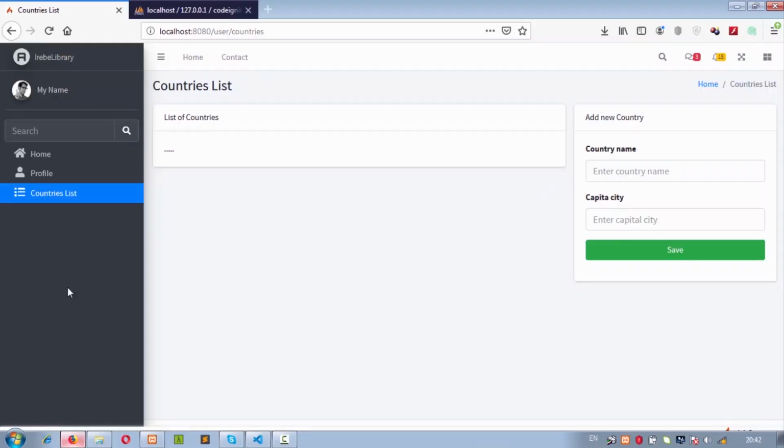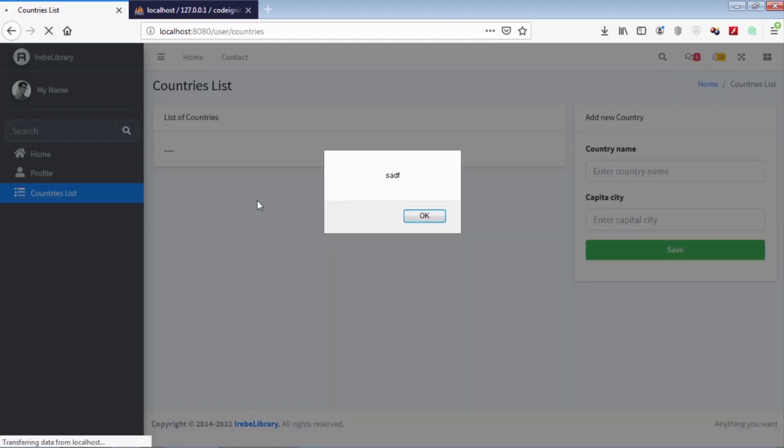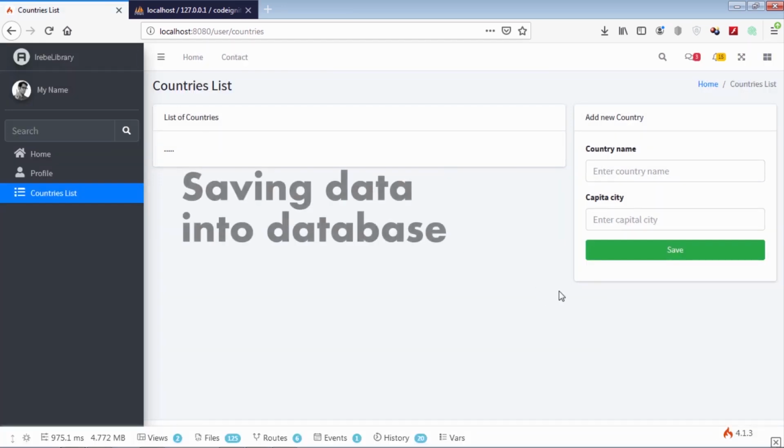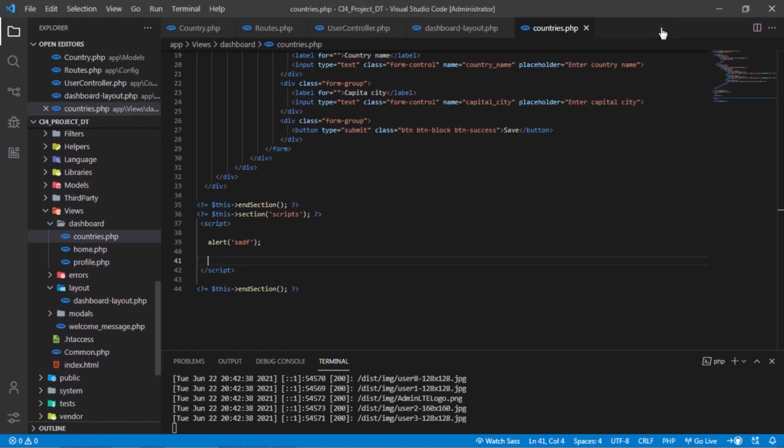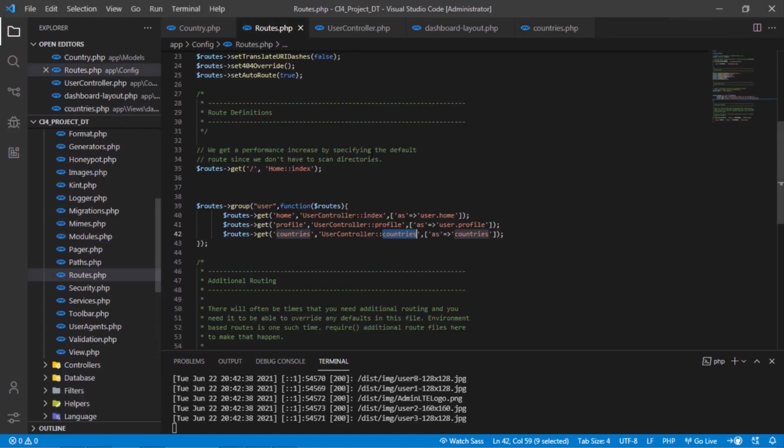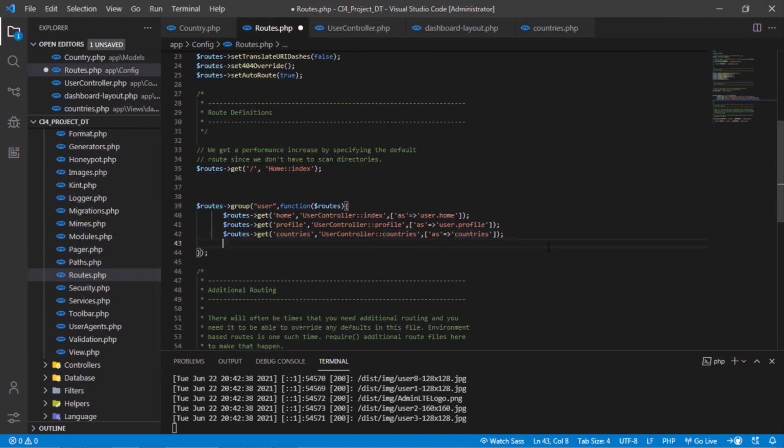Let's test it. jQuery is working perfectly. Now we'll submit the form using AJAX. Add a new post route inside the existing route group.